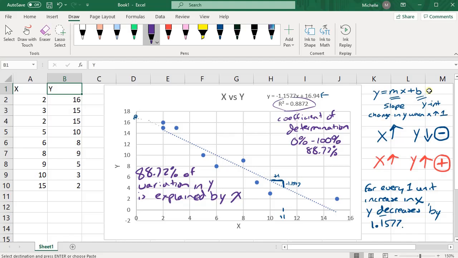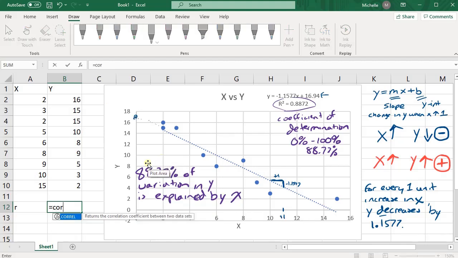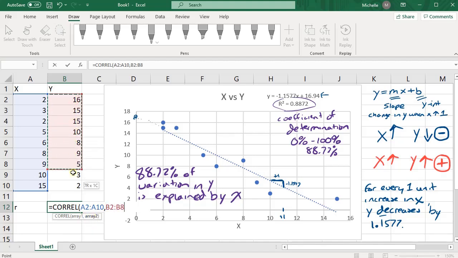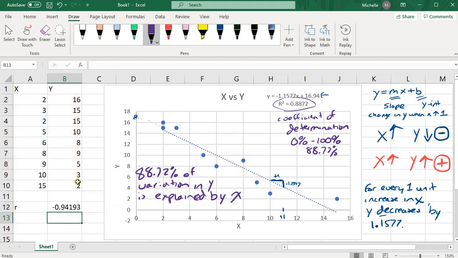Now what is the percentage of? It's the percent of variation in Y. Because Y is varying all over the place, it's varying. This is like if this is your grade, then this is like all the variability in different grades that people are getting. So it's the variation in grade, or variation in Y, that's explained by X. So that's explained by the number of hours that you've spent studying. So you can see 88.72%, you would call that a relatively large coefficient of determination, meaning that X is doing a pretty good job of determining the value of Y. 88.72% of the variation in Y is explained by X. So now what about R? What about R? R is our correlation coefficient. And there's a few ways you can figure this out. First thing, you could type in equals CORREL, C-O-R-R-E-L, and then open parentheses. Once you see it there, you could also just click on it, double click.